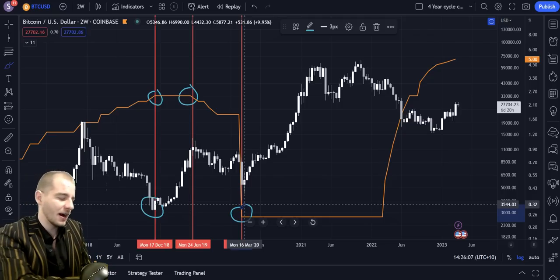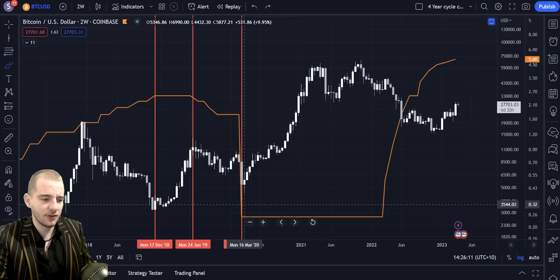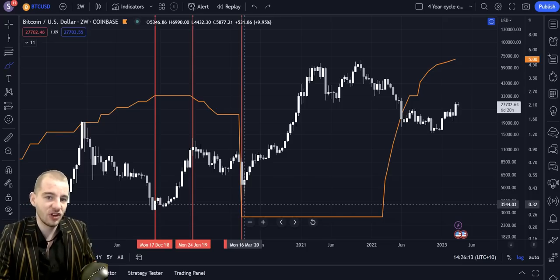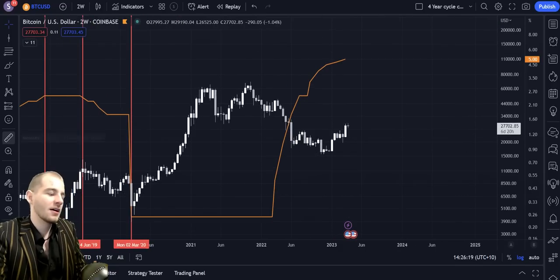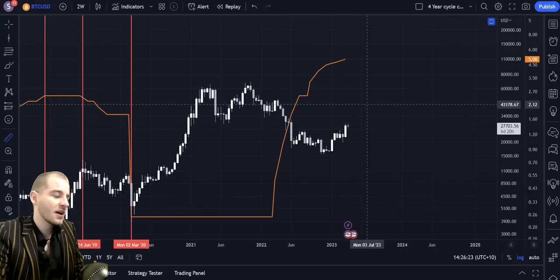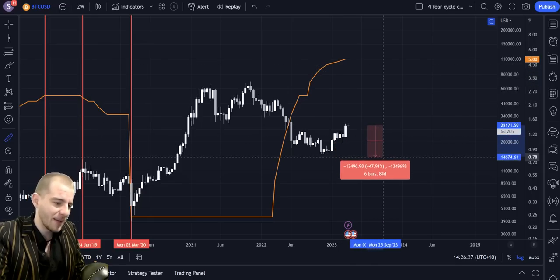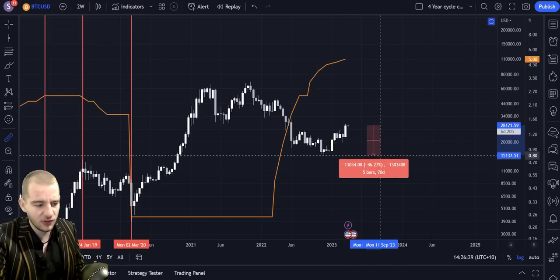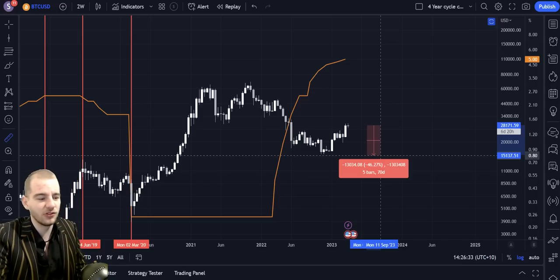But the problem with that now is that Bitcoin's at 28k, and under that same assumption, you would be expecting Bitcoin to either have bottomed out or to bottom out between now and the start of June. If you're a bear and you believe in that argument, which is the most popular and most strong bearish argument, by the way, you basically believe that Bitcoin will drop all the way back down to 15k between now and the start of June. You believe Bitcoin will see a 50% correction in that time. I would argue that's extremely unlikely.